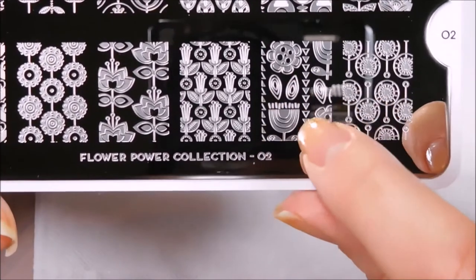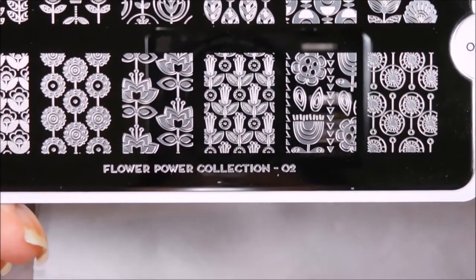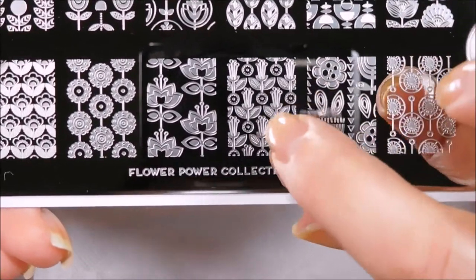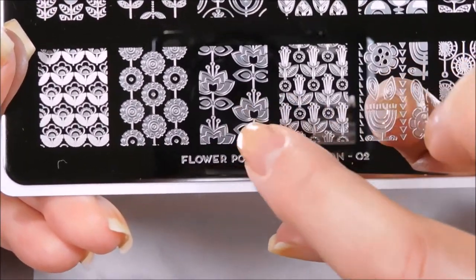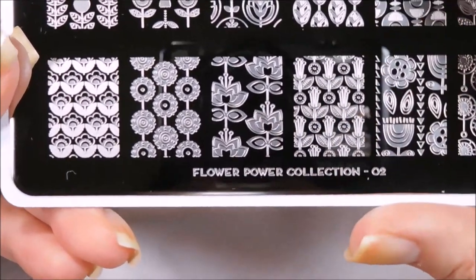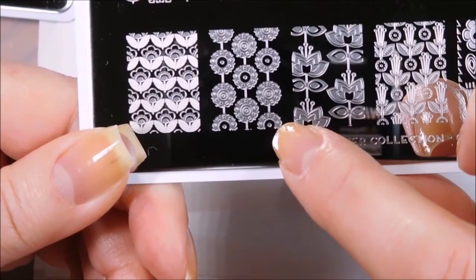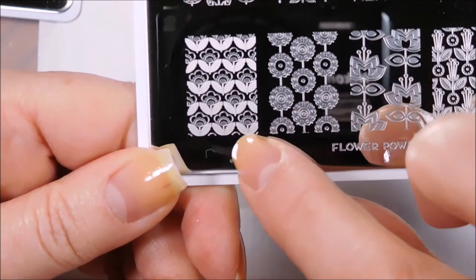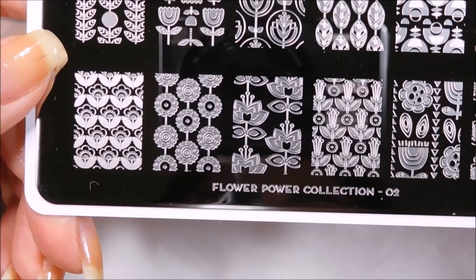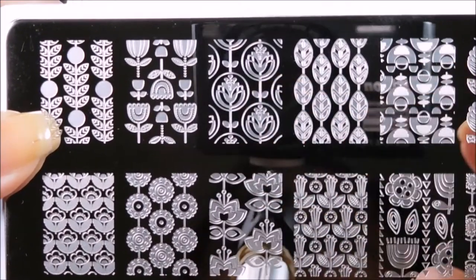And then this combines a couple of different ones. I love this — the leaves and then that little part of the flower that has the pollen tips sticking out. I love that. And then you've got this bigger flower here. Notice that you could go in and put different colors behind this to make any kind of color combination you want. This would be another great one for dotting, or to decal out. And then we've got this more deco-y kind of flower combination again. You can stamp it just as is, do some reverse stamping, or go in with different colors and do a stained glass effect — that would be amazing.